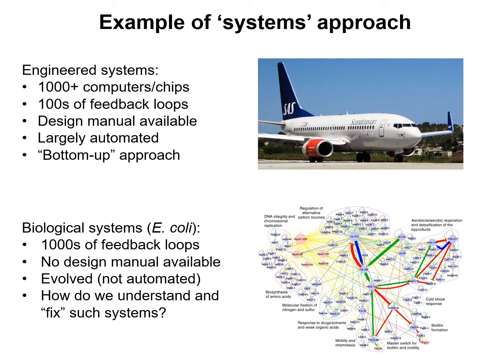Now, compare that to a particular biological system. Here shown is a network from the bacterium E. coli. Now, bacterium is one of the simplest biological organisms, as some of you would like to say. Even in that simplest organism, there are many more feedback loops than that complicated engineering system that I just talked about. And please remember that this E. coli system was not designed by us.